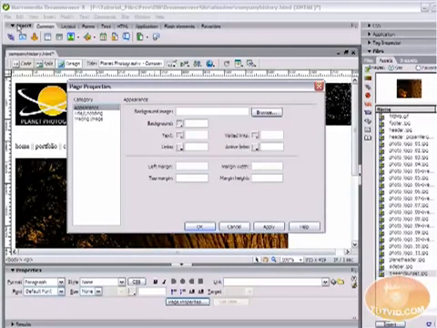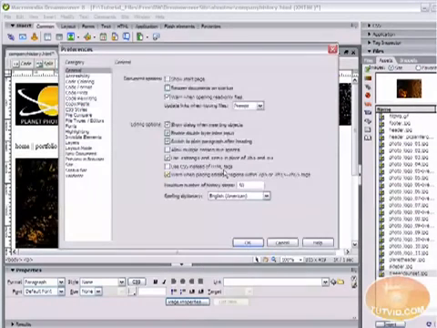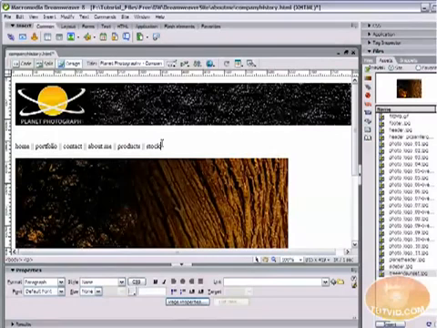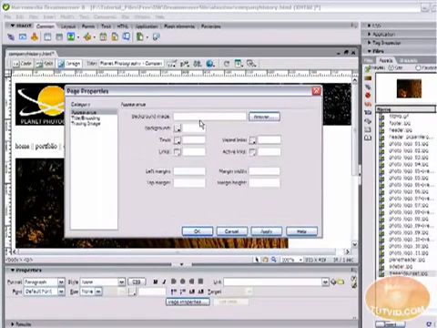Now, if you remember at the beginning of the tutorial, we went into Edit, Preferences, and told Dreamweaver not to write our properties in CSS. We unchecked use CSS instead of HTML tags. I believe it was Dreamweaver MX 2004, the version right before Dreamweaver 8, that started using CSS as its default language when it comes to editing these page properties and whatnot. But I am not using that in this tutorial, number one, because this tutorial is not on CSS. Not that I don't like CSS.